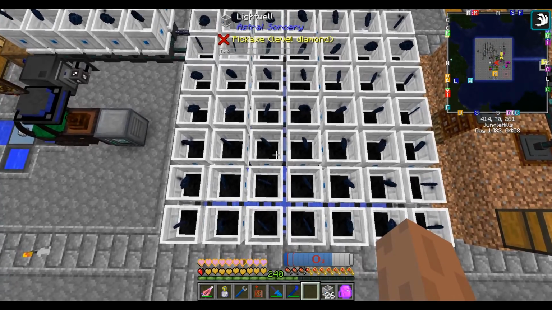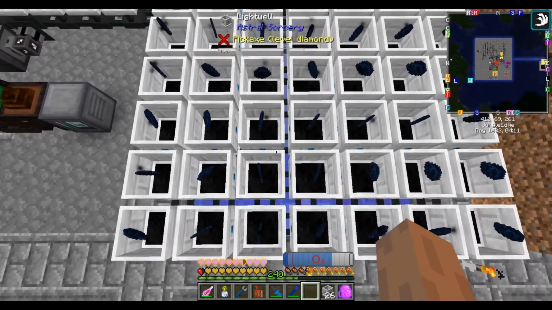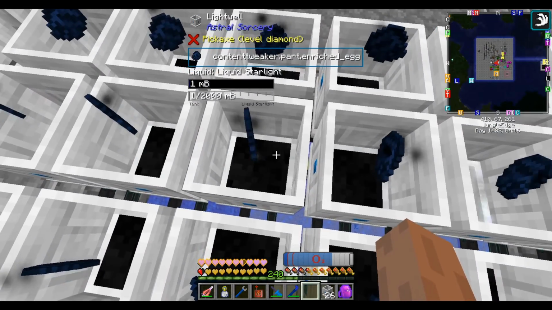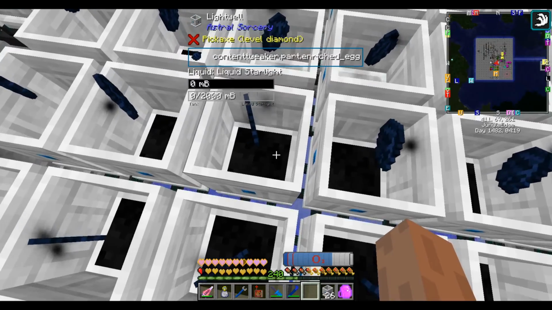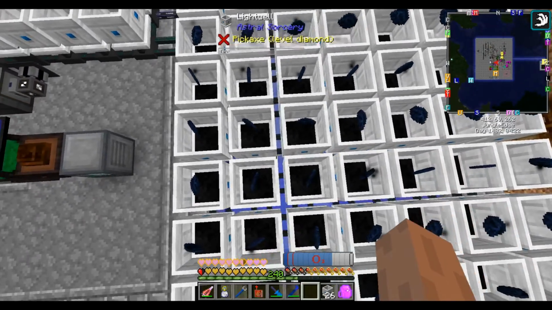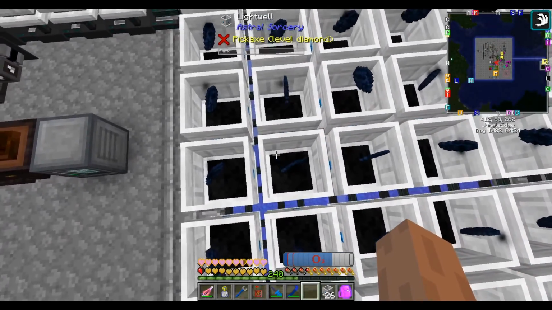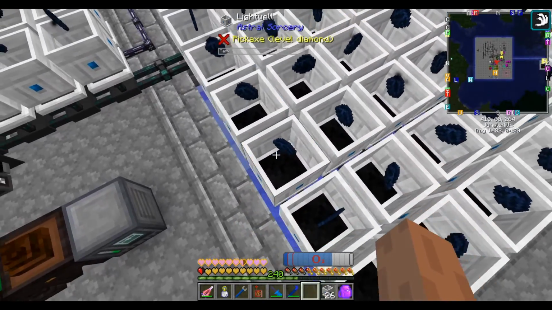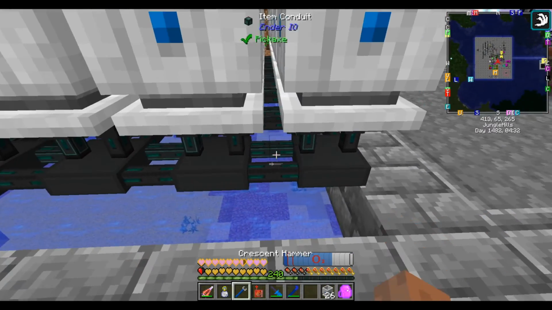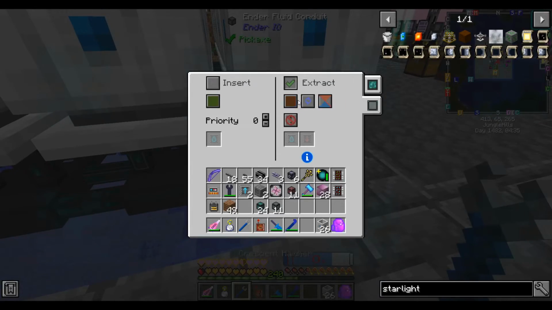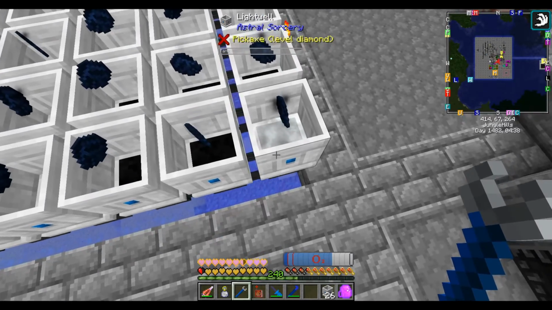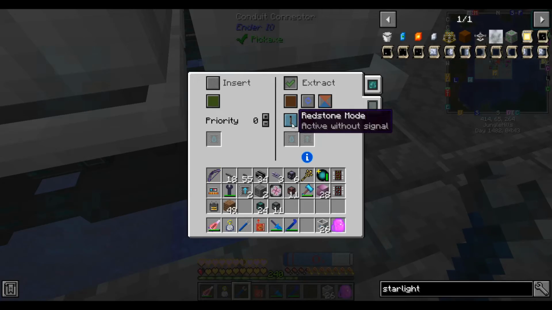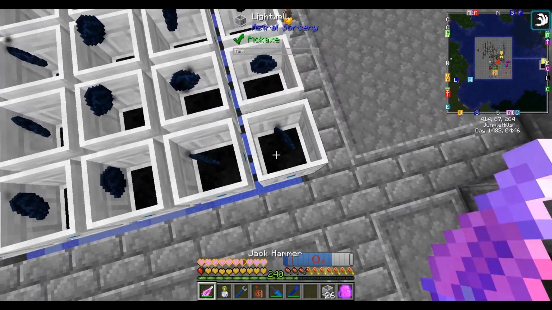I'm not actually sure if the new light wells I placed are actually producing starlight. All the pre-existing ones periodically flash like a thin layer of starlight and show 1 millibucket, but these never do. It might just be an order of operations thing, whether the renderer runs before or after the conduit, but there's an easy enough way to test, right? We can briefly turn off extract on one of these. Okay. And there's starlight again. So I guess it's just the order that the renderer decides to run in.